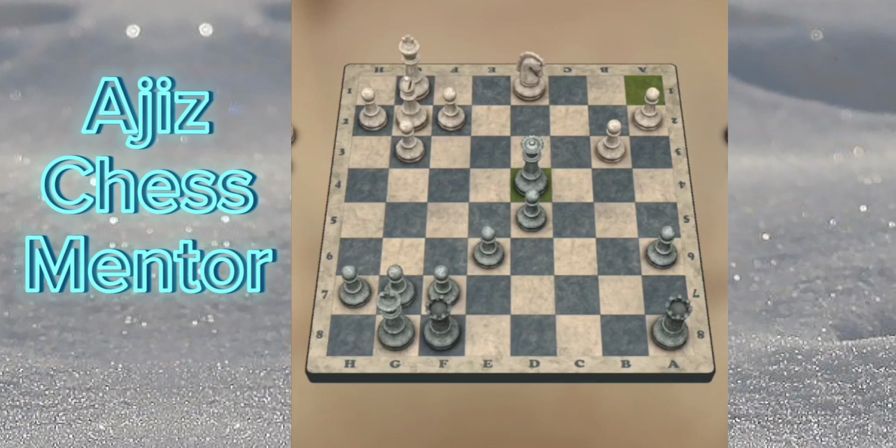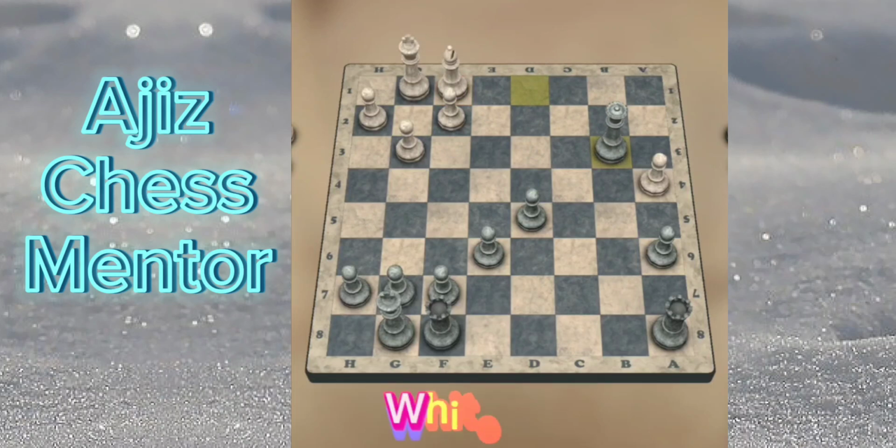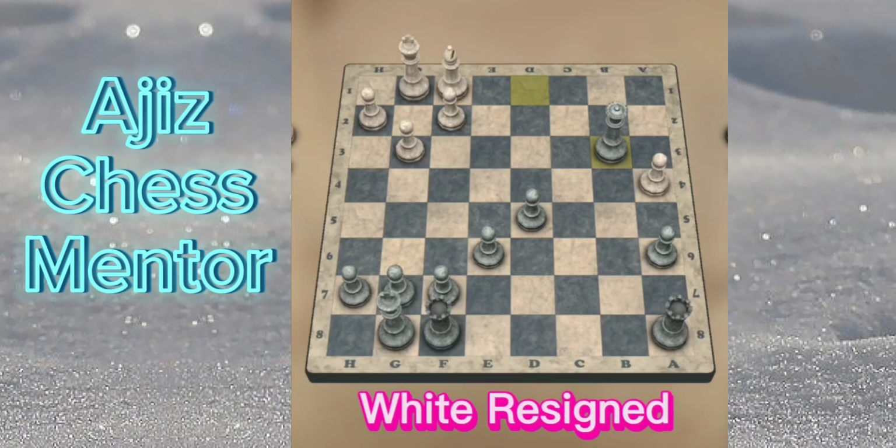I think here he should resign. But he moved his pawn to a4. And I will simply capture his knight. So his king is under check. He moved bishop f1. Now I will simply capture his free pawn. Finally, here white resigned and I won the match.